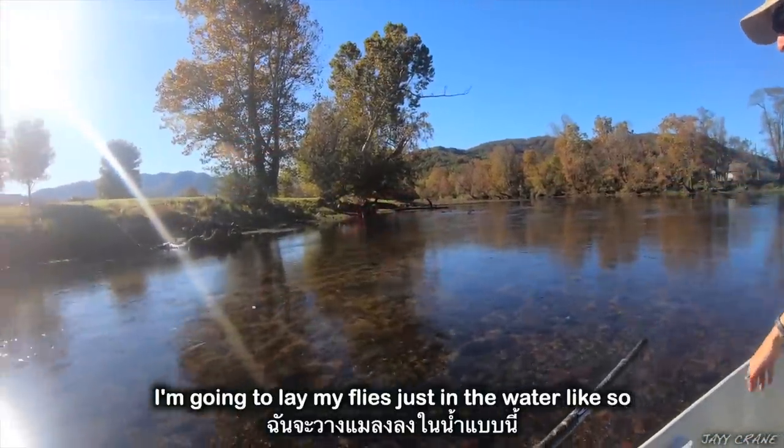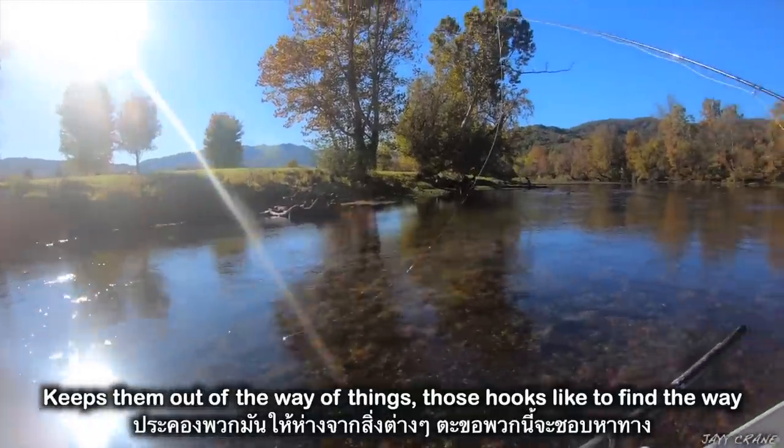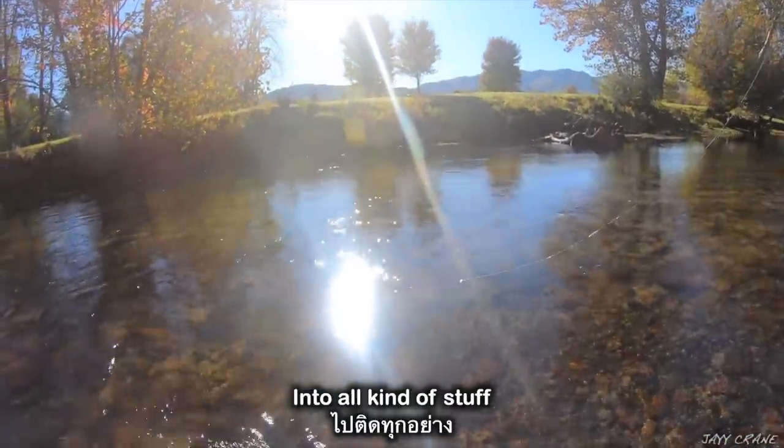I'm going to lay my flies just in the water like so. Sometimes it's best to have our flies in the water like this. Keeps them out of the way of things. Those hooks like to find their way into all kinds of stuff.